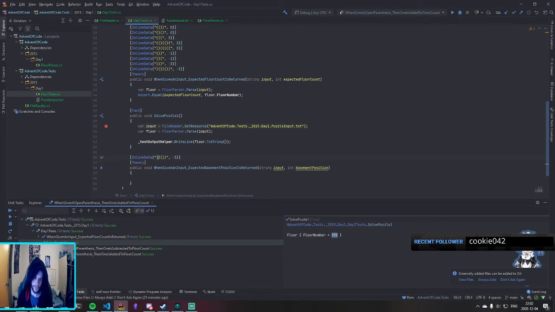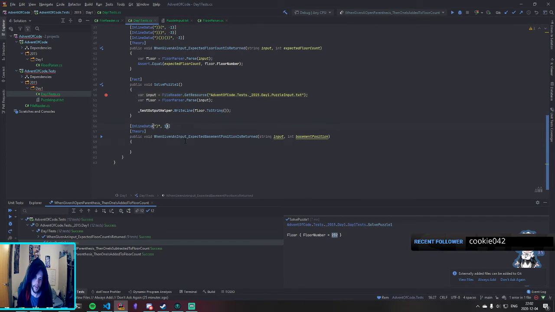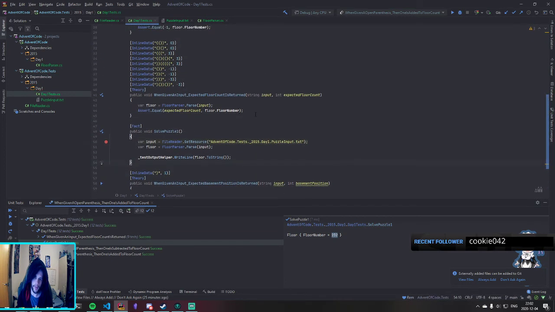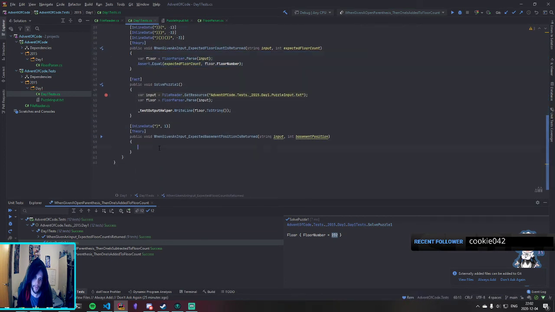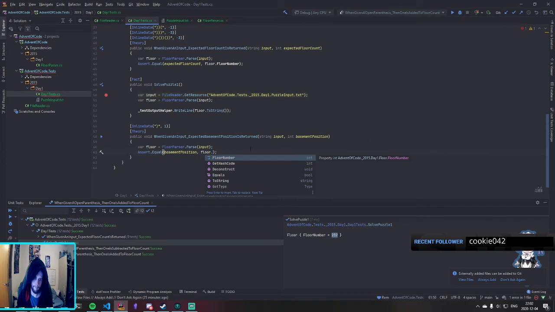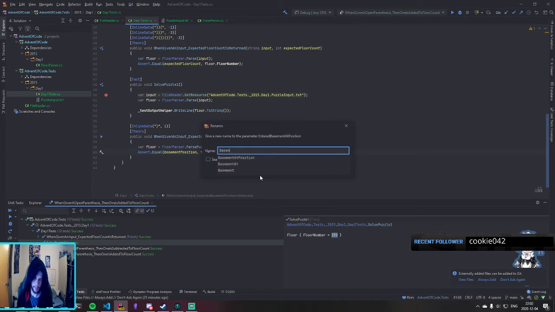So this is just a closed parenthesis, and this is just 1. So let's steal this, put it into here, and say parse puzzle 2, which should give me... Let's change this to basement position, or basement at position.